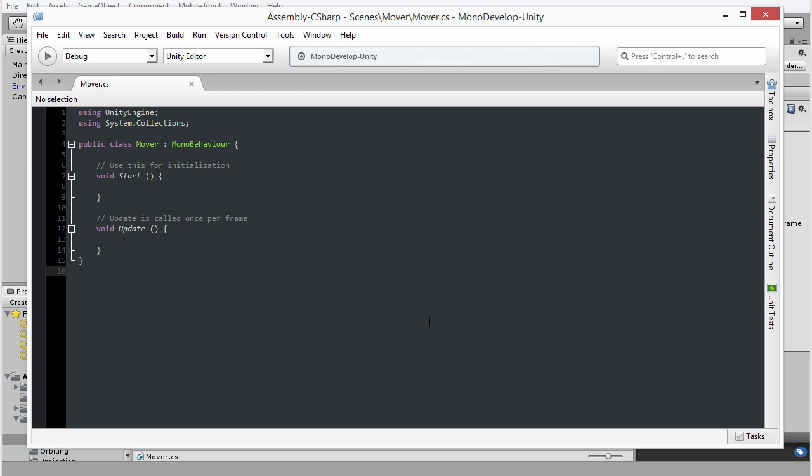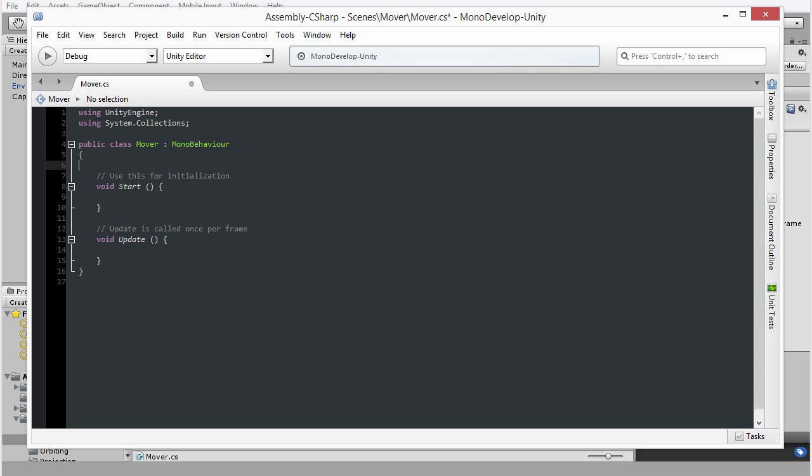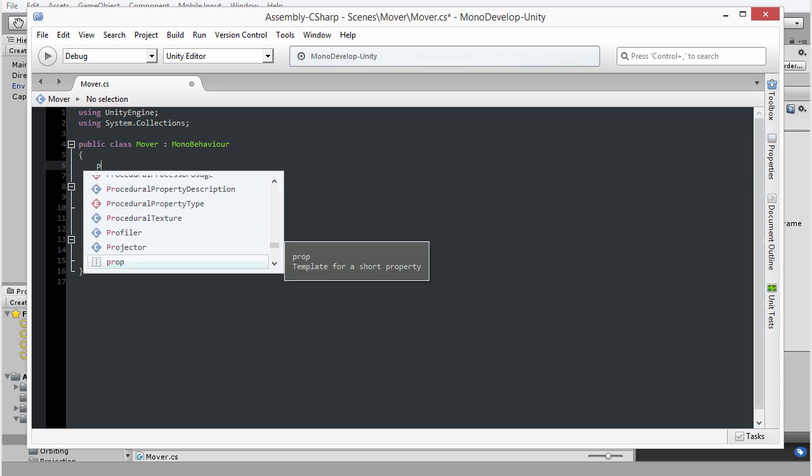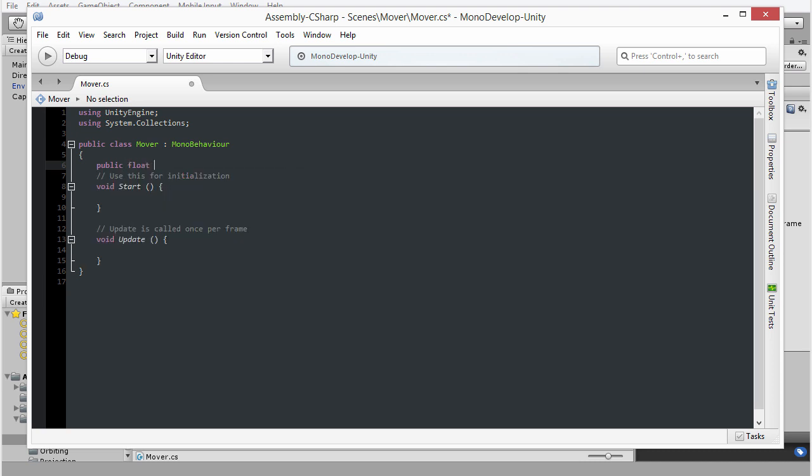Now, of course, what we want to do is to code this Mover class so that our object moves forwards in the direction in which it's looking. So I'm going to get started by creating two variables. One variable is going to encode the speed at which the object moves. So let's just bring that in here by choosing public. And I'm going to make that a floating point variable. So it's going to be max speed here. And remember, by making them public, you will have the variable appear inside the object inspector in the Unity editor. So this is going to be max speed, and this is measured as a speed in terms of meters per second.